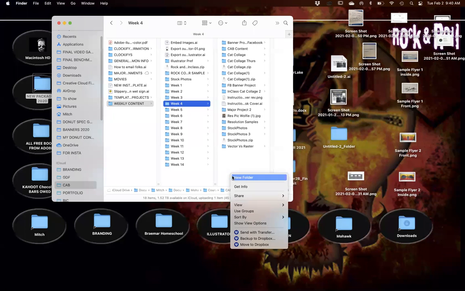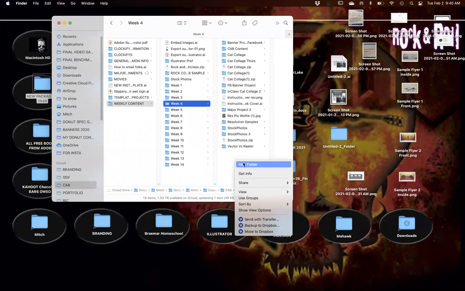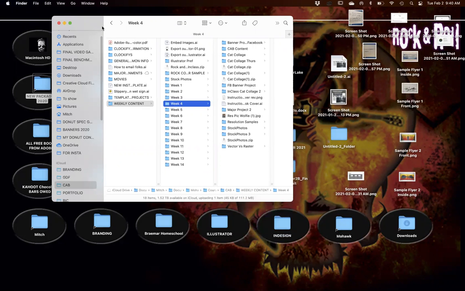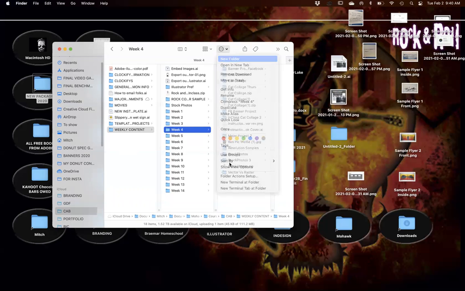Then what we can do is create a new folder. Right click or control click, and that will open up new folder. Or you can go into week 4 and do this. And if you're like, I haven't set my folders up, Mitch, don't stress. Just do that soon. Go back into week 2, I believe it was, watch the video, get your week set up. So that being said, go here, new folder.